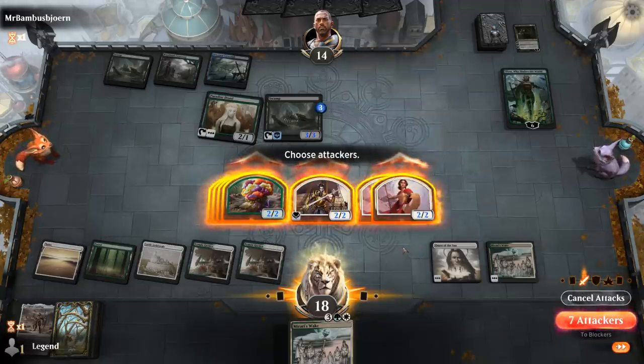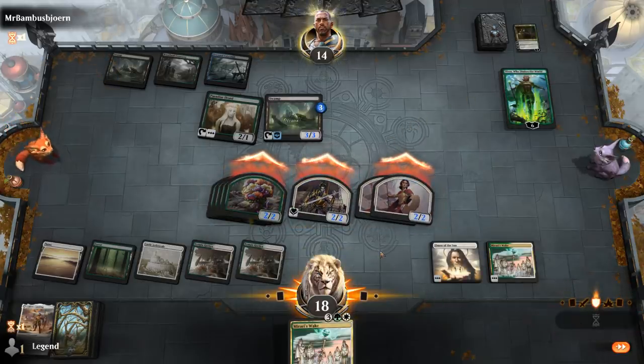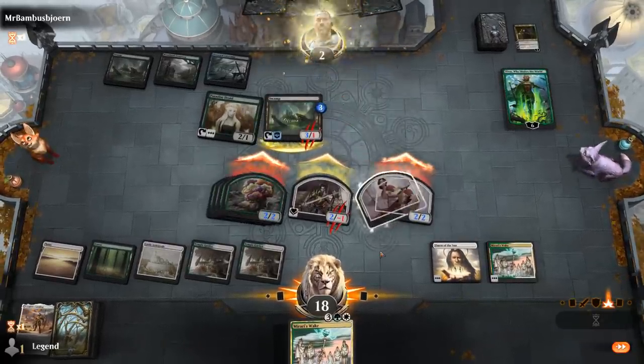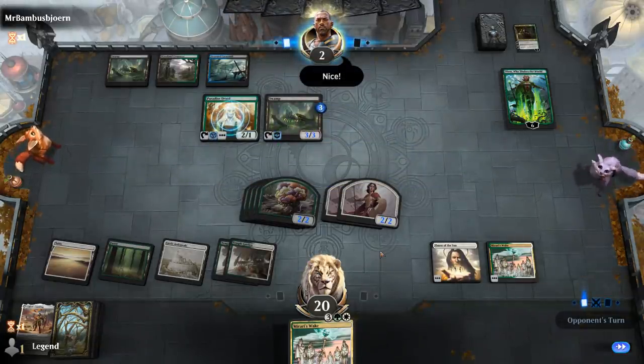Yeah, I guess if they have like a sweeper it could be bad. So I might want to send a couple at Nissa. They don't have any actual forests, and Nissa's not making a ton of extra mana. I think I just go face. If they had more forests, I would maybe go after Nissa.